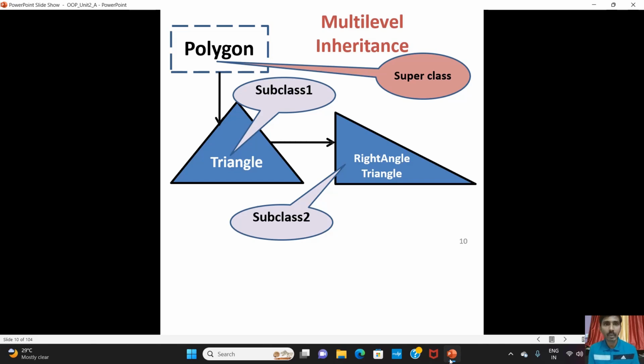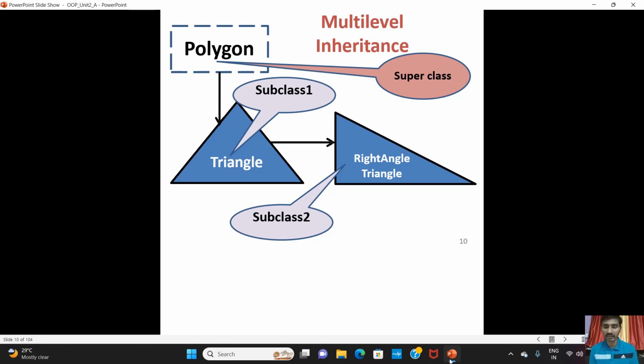In this example, polygon is the superclass. From this polygon superclass, triangle, which is subclass one, is derived. From triangle, subclass one, another subclass two, which is right angle triangle, is derived. So this is multi-level inheritance. The levels of inheritance are there in multi-level inheritance.